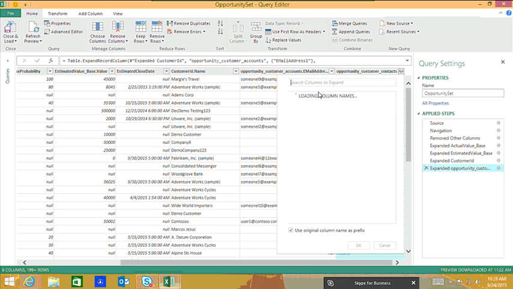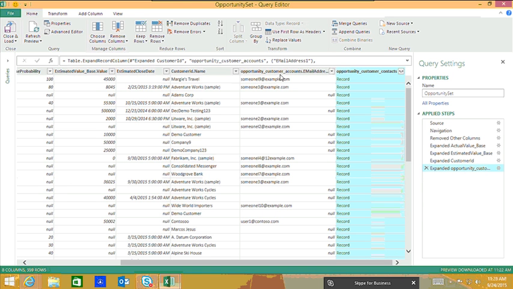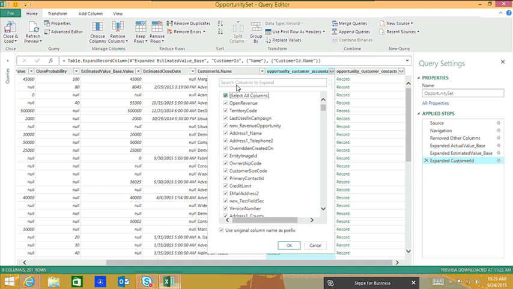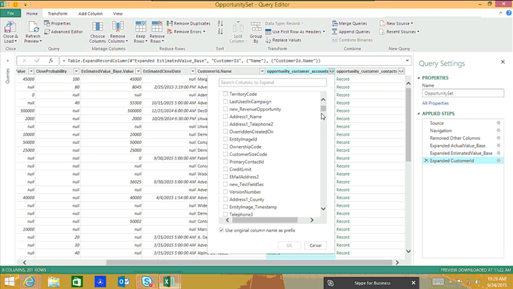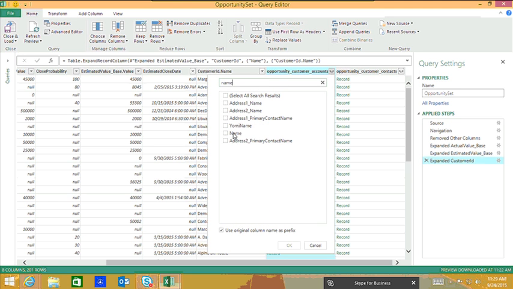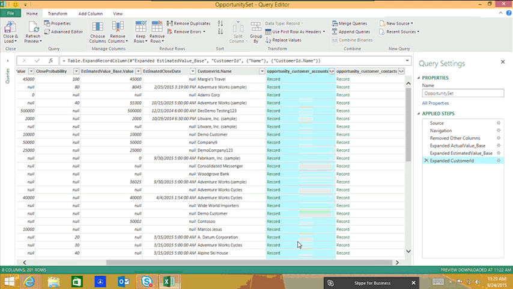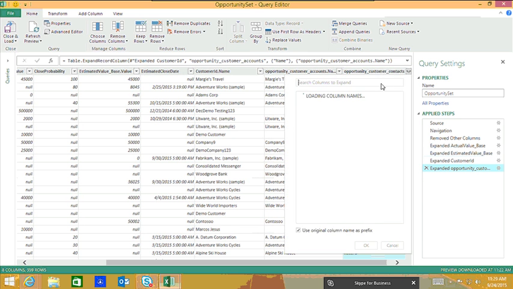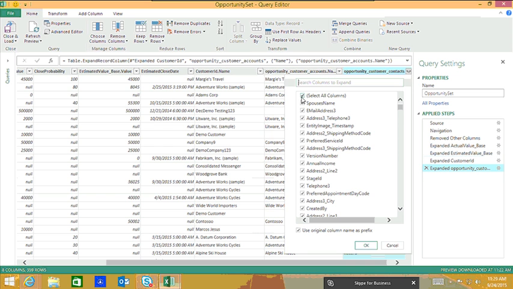Let me just do this real quick. Actually, one thing nice about this. I think the email address was the only one that got selected for me. What I could do now, if I wanted to undo that step, is just delete the applied step over here, and now it's going to go back, and I can redo what I just did. So I can grab the name. Let's do that name for now so we can see that pull over. And then I'll do the same thing with the contacts over here. I'll uncheck these, and let's just grab full name.